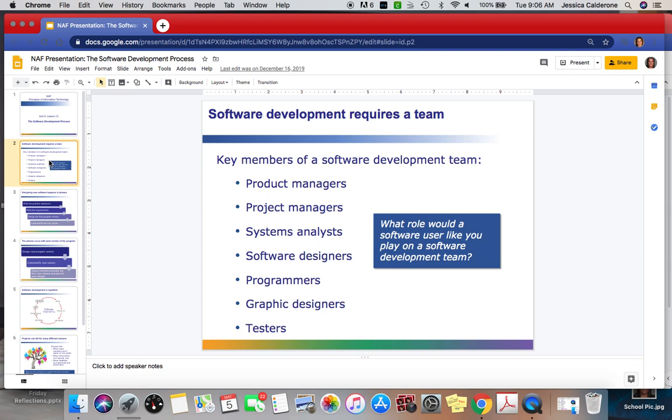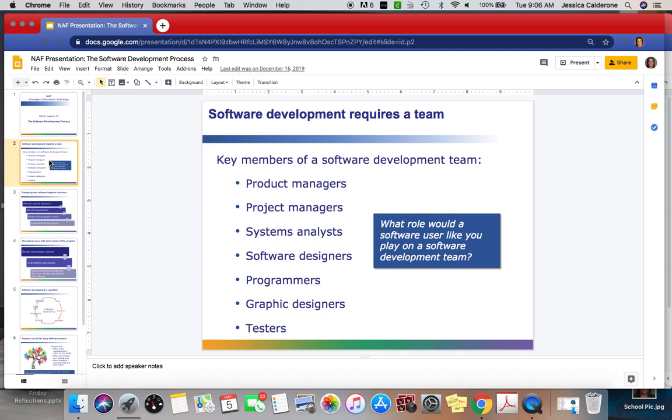In the earliest days of computing, software was simply a single programmer writing code in order to solve a problem or to computerize a certain task or process. Today, since computer systems are so large, highly functional and complex, it's a team that gets that programming done. Like I said, there are the key members of a team. There are 7 of those.